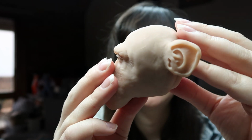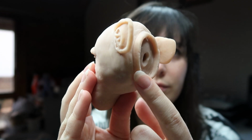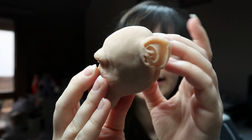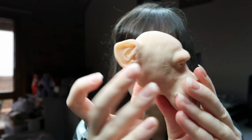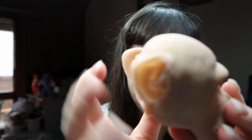I'll attach the fur from here. I've sculpted a little ridge here, and then the fur will come down. I'm going to put the armature facing down a little bit more, so it's more like a person shape and has more posability that way.